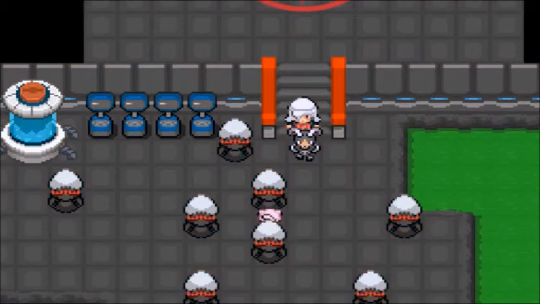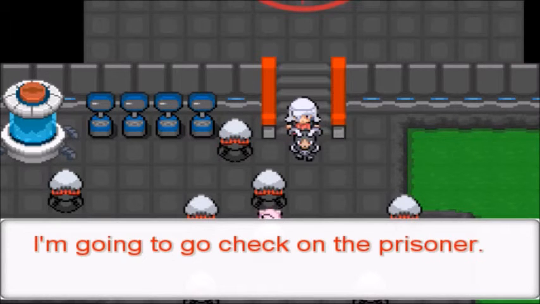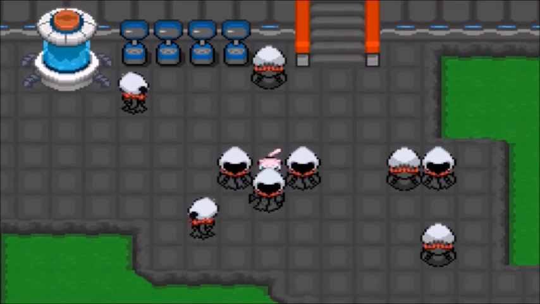Fire blast. You just destroyed those people, yo. I'm really trying to think, like, why is this going on? Now, does anybody else feel like dying? Good, I didn't think so. I'm gonna go check on the prisoner. Yeah, I'm chilling right here.